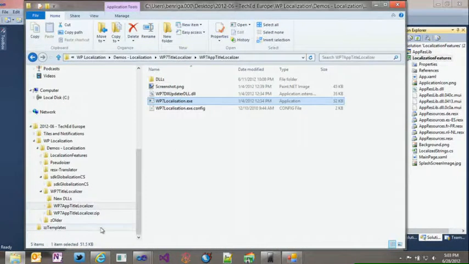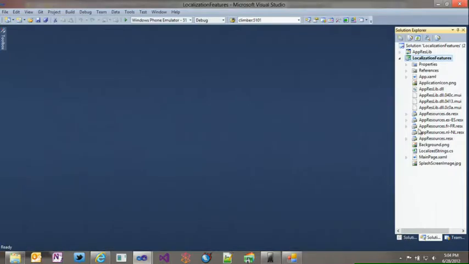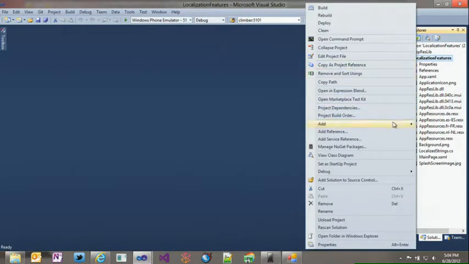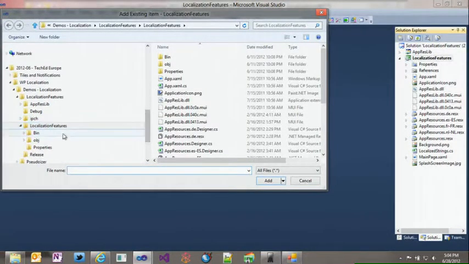And then if we go there, here's the new DLL. So here's all the MUI files. And these are actually just standard DLLs, but all they have in them are those 4 strings. Each one of them has 4 strings, and each one of these DLLs refers to a different country. One of these, I can't remember which one, is Dutch. Another one is Danish, and so on. And so what I need to do now is go into Visual Studio and then right-click and add existing item. And then I would go and find those DLLs and just add them in.